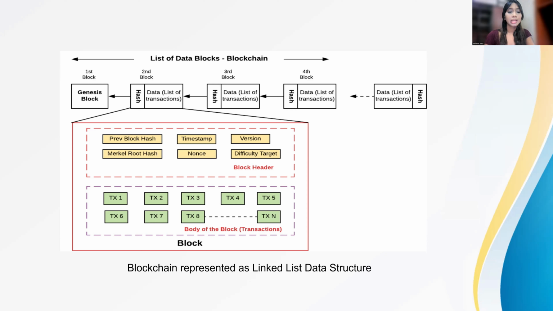Both look like a list connected with a link, we can see. But in a linked list, the link is termed a pointer, and pointers are variables which store the address of the subsequent node or block, and are used to navigate to the next node. The last node consists of a null pointer, which means that it has no value. Similar is the blockchain structure, where the link is termed a hash pointer, and the hash pointer is not only used to look up the previous block of the transaction, but it also helps us verify that the transaction stored in the previous block is not tampered with. The hash pointer is the hash value of the header of the data of the previous block.